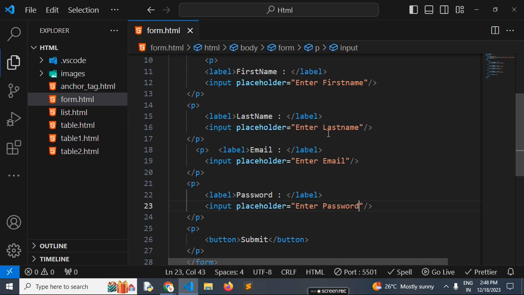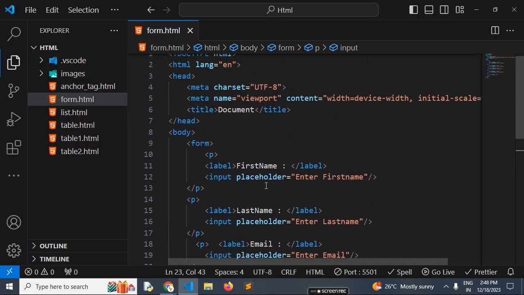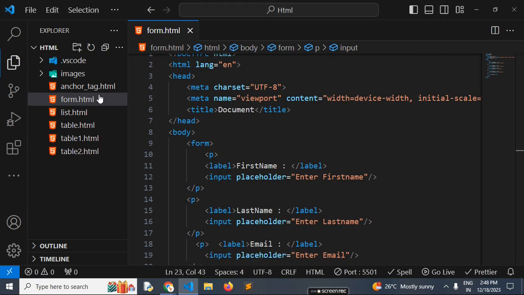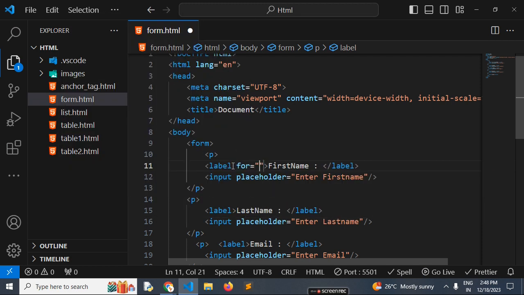And we can add one more thing. Why do we use the label tag instead of another tag like span? When I click on this label, I want this text box to be focused. When I click on last name, I also want it to be focused. For that we need to pass the for attribute in the label.